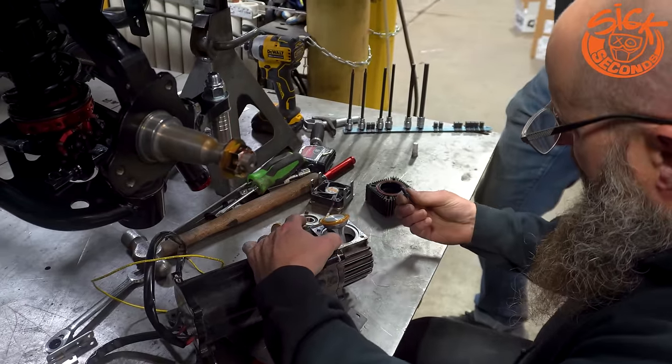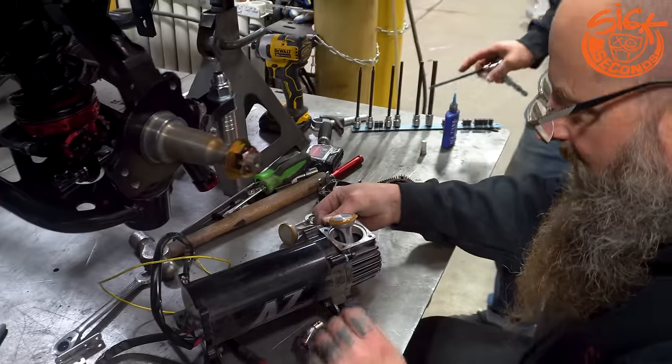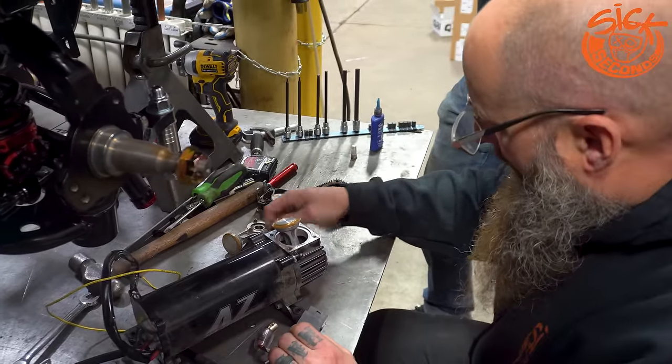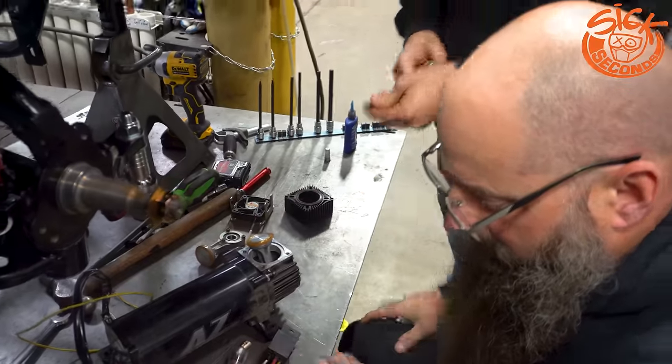Put our block. We don't Loctite these. They have lock washers on them. But they're Loctited. No, that's corrosion. Mm-mm, they're aluminum and it's corrosion. I see blue. That's definitely Loctite. I think you're full of shit, but whatever. I'm full of dick.